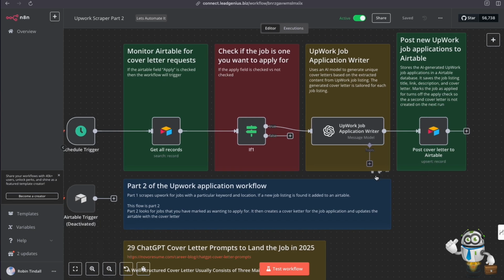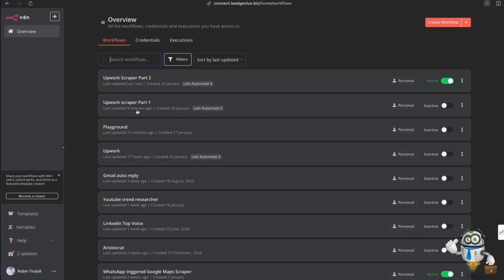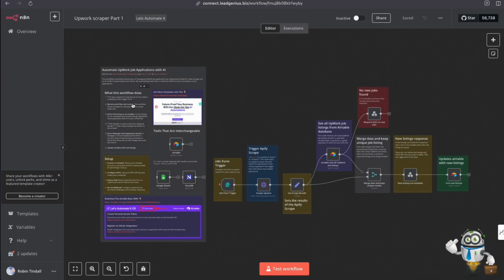Now, UpWork does have an API, but they're very, very strict. It's quite tedious to apply for that. So the last step of this workflow, unless you really want to go through those steps of getting the API, is going to be the manual process of applying for the job on UpWork. But all the copy will have been done for you. You can just modify, make sure it suits you perfectly, and then put it in. So that's what's going to be happening through this flow. So let's get into the build. That's the overview. Let's get into part 1 and have a look at what's going on.